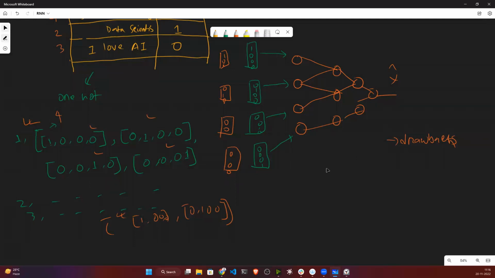Does it make sense, guys, what I'm trying to say? Yes, I will tell you what will happen. Is it clear or not? If you pass unnecessary zeros, you are increasing the features, the weights, and the computational power.